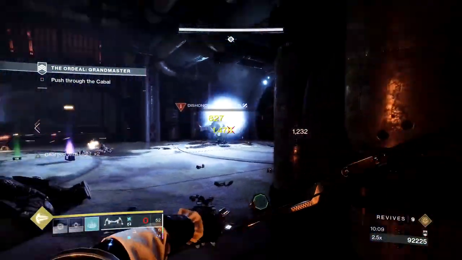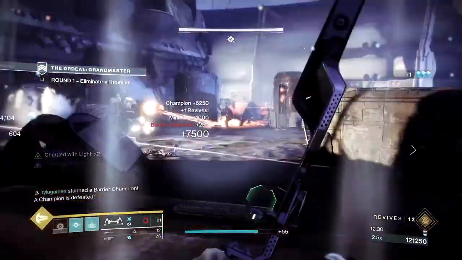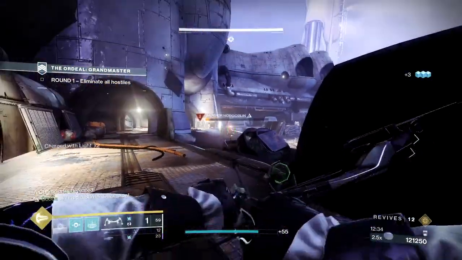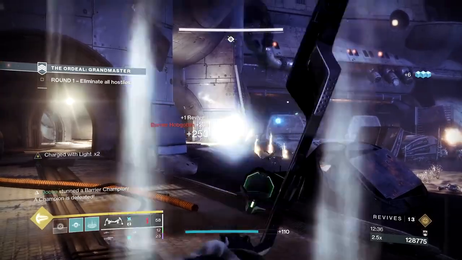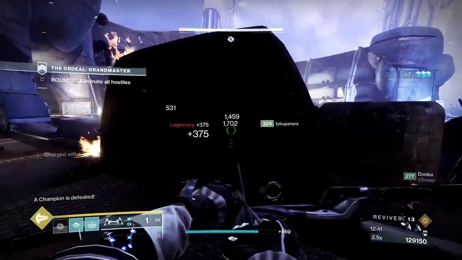What my group did was clear out the barrier champs ASAP, then we worked on the overload afterwards. We then killed the rest of the enemies except for one. While this one guy was left alive, we ran around the entire arena and destroyed all the mines and explodable barrels, just so they didn't screw us over later.